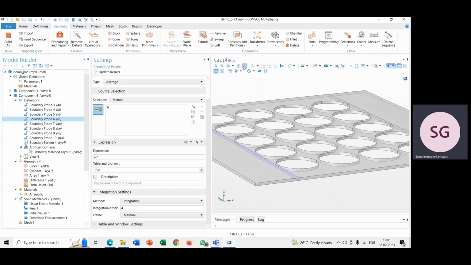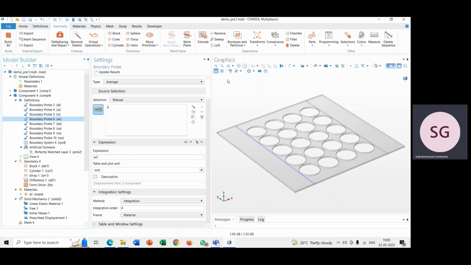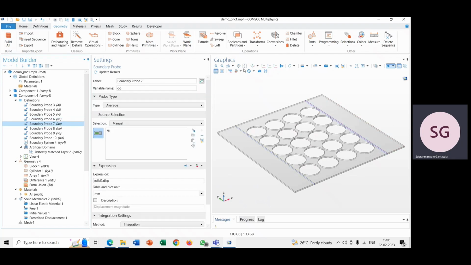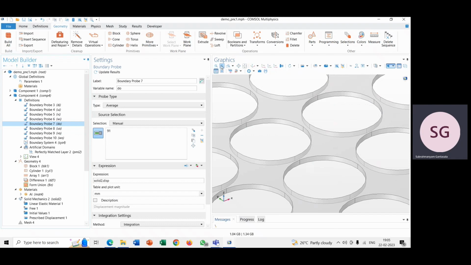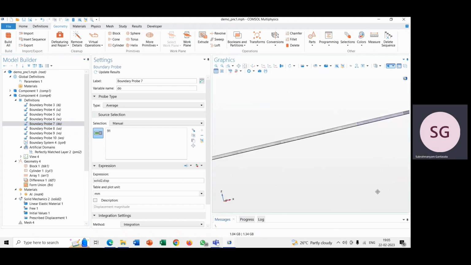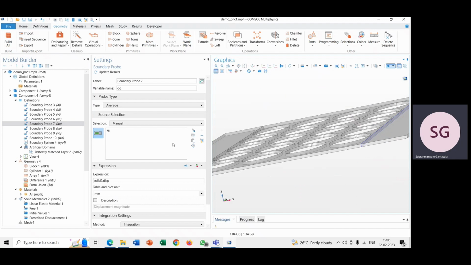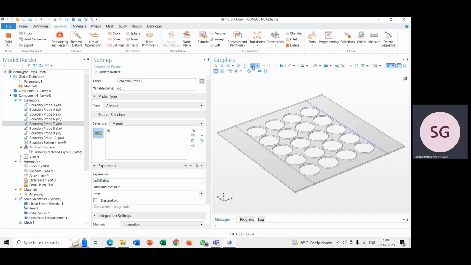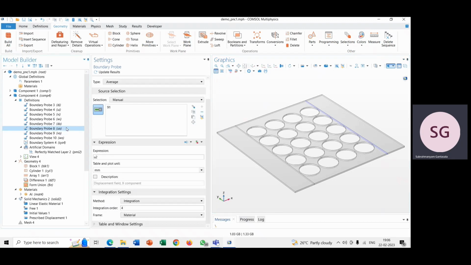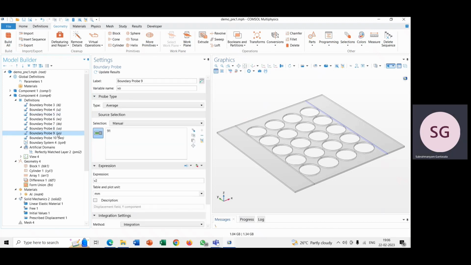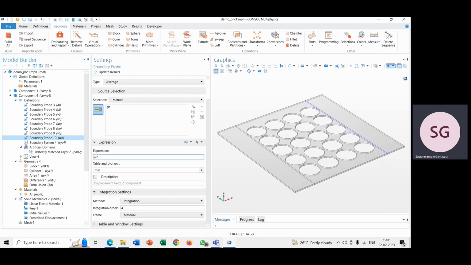Similarly, coming to the output probe, it is defined exactly at the other interface of PML and phononic crystal. Here also we have four probes. One probe will calculate the displacement, which is basically the average displacement, and if we want to get separate components, we can choose other probes and just evaluate the expressions U2, V2, and W2, which mean displacement in X, Y, Z directions respectively.